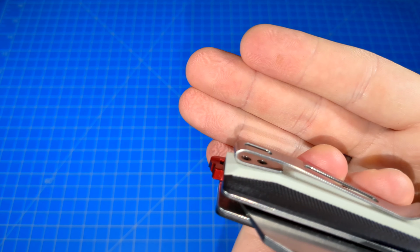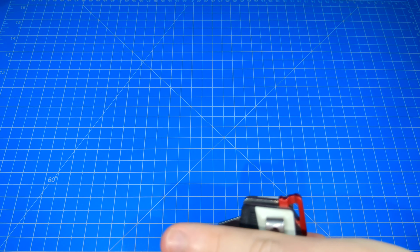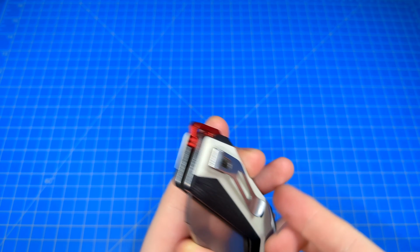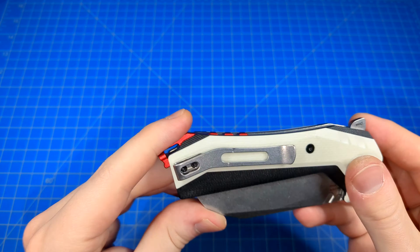The screws are flush mounted in there, so you don't have to worry about them bumping up into your pocket or anything. It carries like a dream. It's tip-up, loop over. Very little will be poking out of your pocket right there. Perfect tension. It's actually on the looser side, but it's actually perfect. I like how squared off it is. And it's just a cool looking pocket clip.